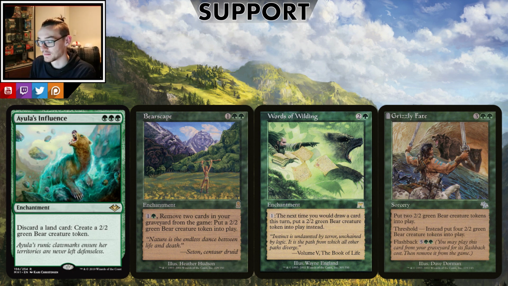Words of Wilding. These cards are pretty cool, they're cycling anyway. You can pay 1 mana, and instead of drawing a card you do something else. When you do get a little bit of draw online, it's good to trade in for more bear tokens, but 1 mana, instead of draw, you get a 2/2 bear token. Again, you'll take what you can get. Grisly Fate is just an instant token generator. For 5 mana, you can get 2/2 bear tokens, or if you meet the threshold, you can get 4, and it has flashback for 7.